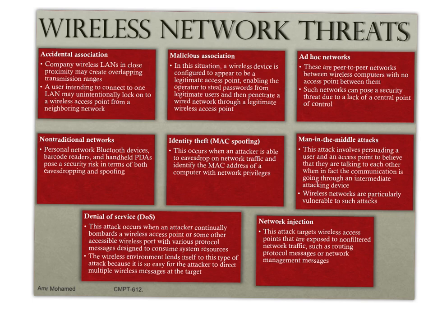So a user intending to connect to one LAN may unintentionally lock on to a wireless access point from a neighboring network. Especially nowadays, we're talking about very, very dense wireless access. So you have access points everywhere, and you have base stations and so on and so forth. So this scenario of accidental association happens a lot.